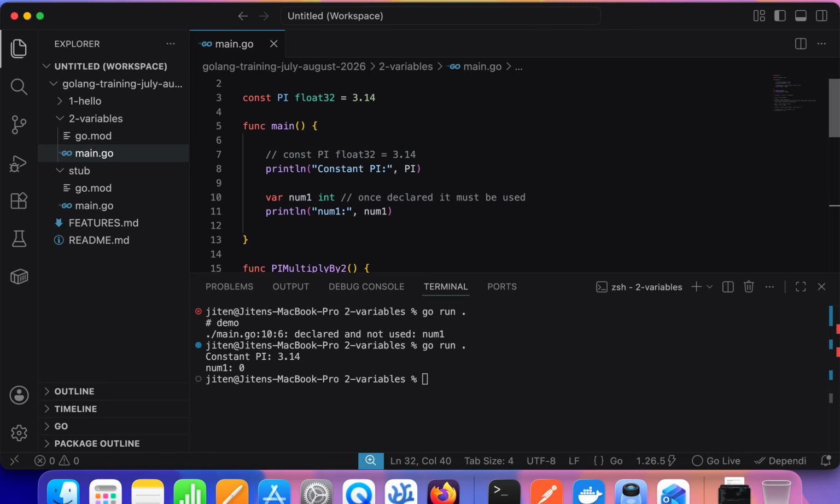You have to assign a value to the variable. Rust also does not let you just declare a variable, because there is no concept of zero values. I think this is also called value inference. It infers a value. We call it a zero value or value inference. It infers a value whenever you declare a variable.